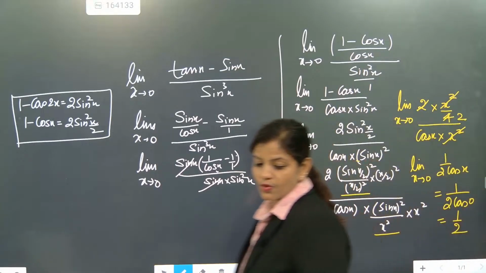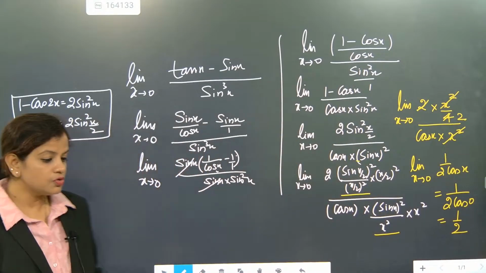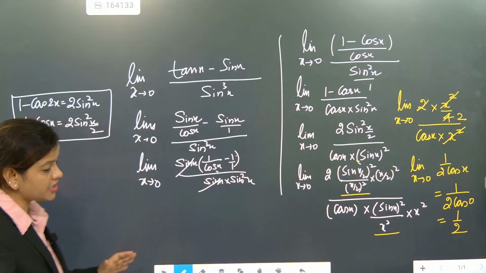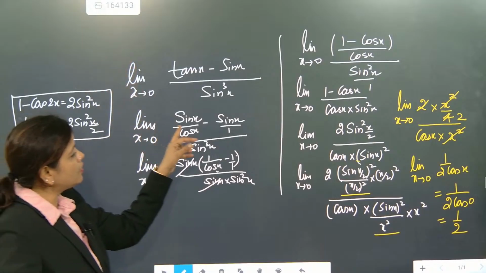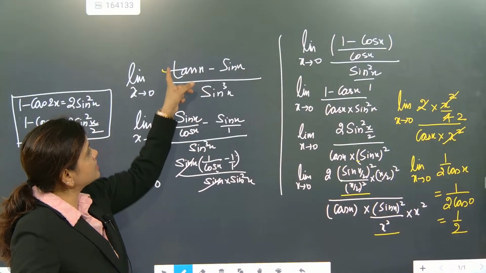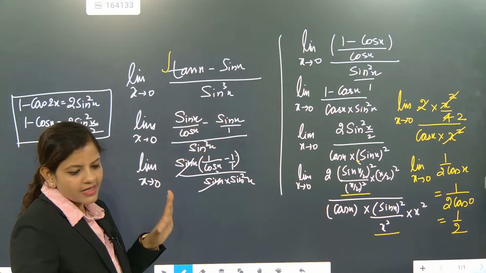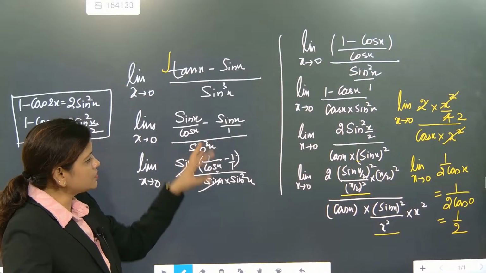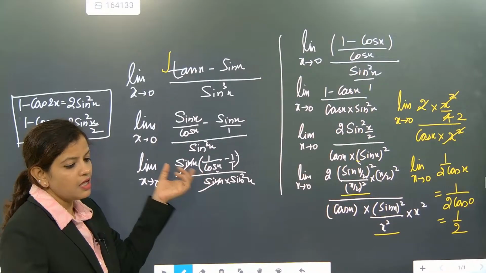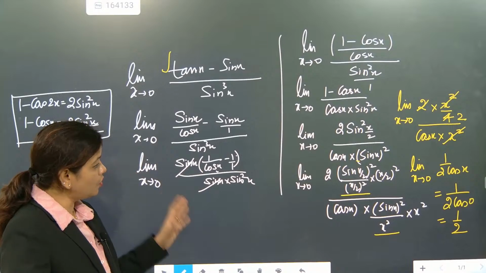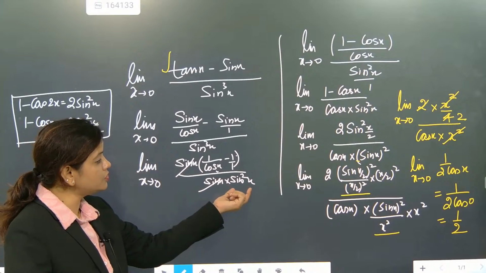So if these type of questions are coming, you must be knowing how to attempt these questions. Please understand. Now look here, sin x by cos x. Tan x will become what? Sin x by cos x. Sin x remains as it is, no change. Cross multiplication we did like this. Here many people will try to do whatever nonsense they are doing. No. Directly don't substitute 0 here.